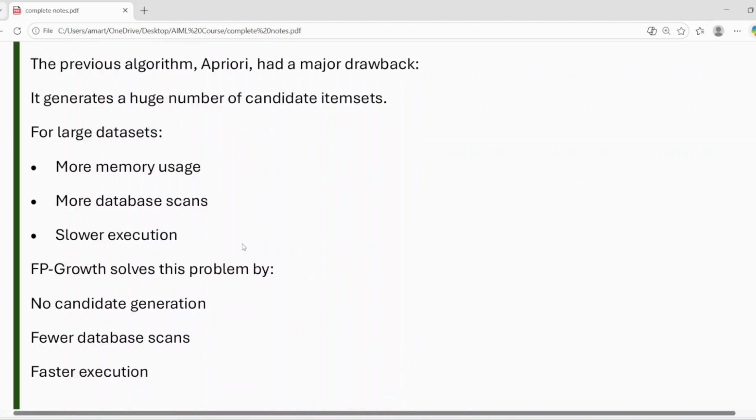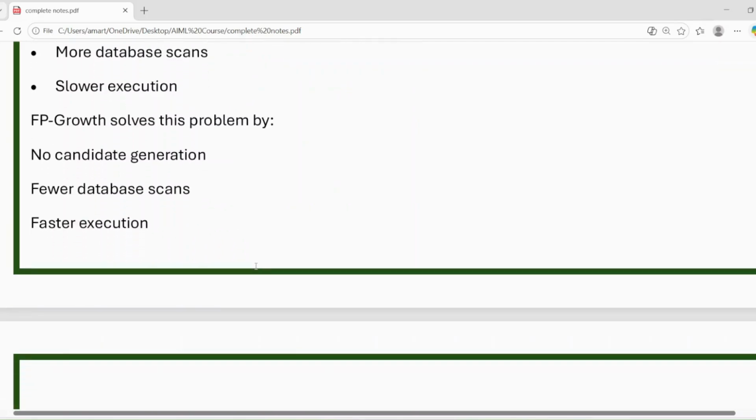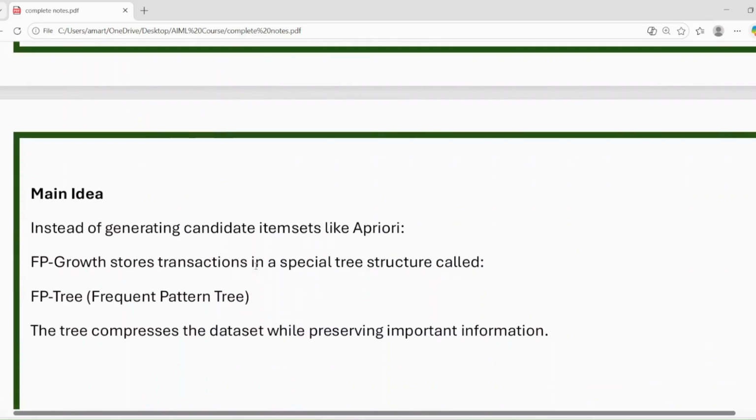The FP growth algorithm solves this problem with no candidate generation, fewer database scans, and faster execution. That is the difference between Apriori and FP growth. The main idea behind FP growth is that instead of generating candidate itemsets like Apriori, it stores transactions in a special tree structure called the FP tree, the frequent pattern tree.